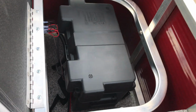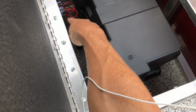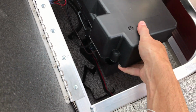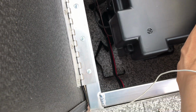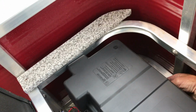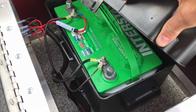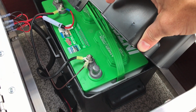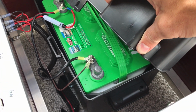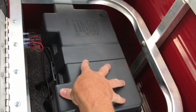Here's your 27 series battery and battery case. These are all your wiring. That'll just simply pop out if you need to remove it. It's got a little lock in the back. I'm one-handed here, so it's not as easy as I feel like it should be. But anyway, you can see everything's wired up, ready to go for you. This winter, I would highly recommend just unhooking both positives and negatives there, taking the battery inside, putting it on a battery tender, and just let it sit. Then this just simply folds down.